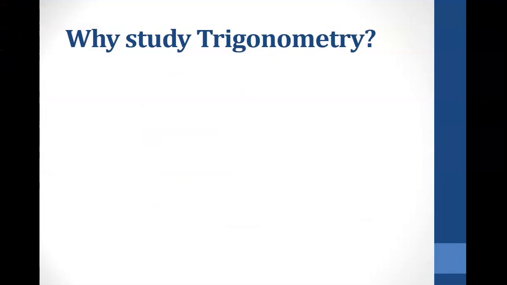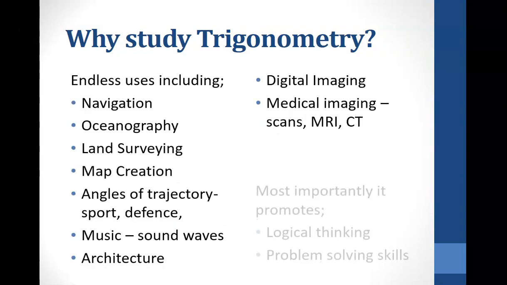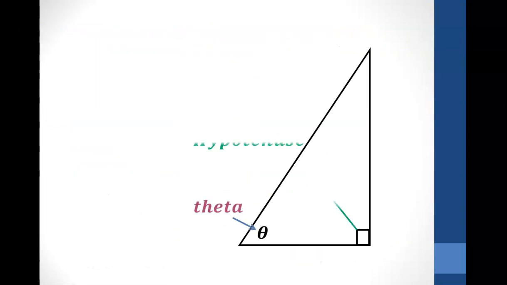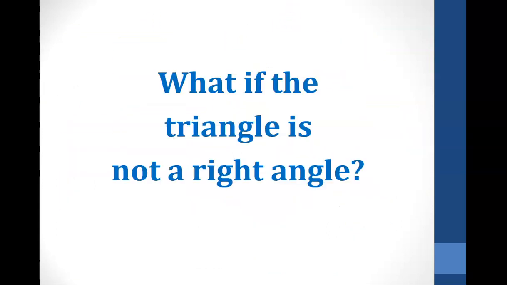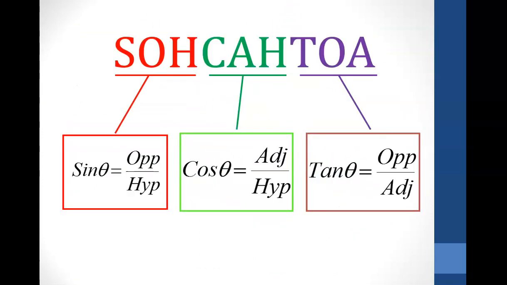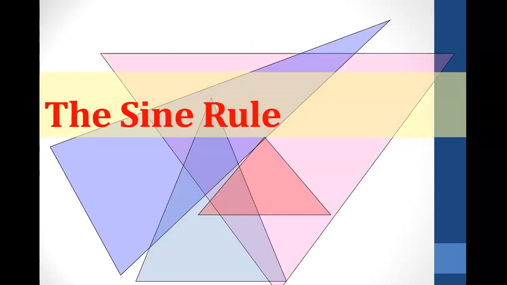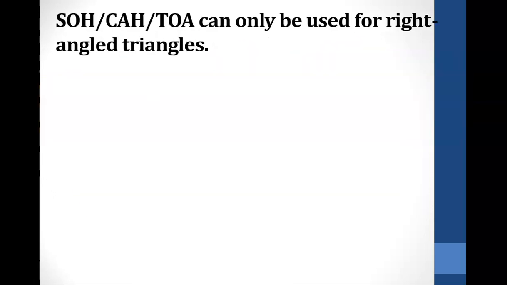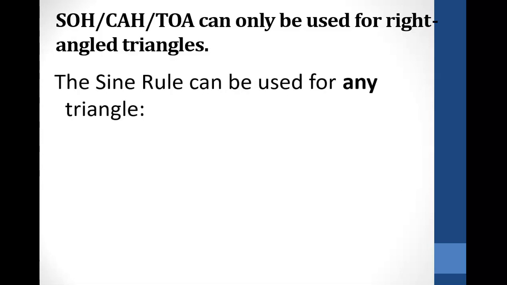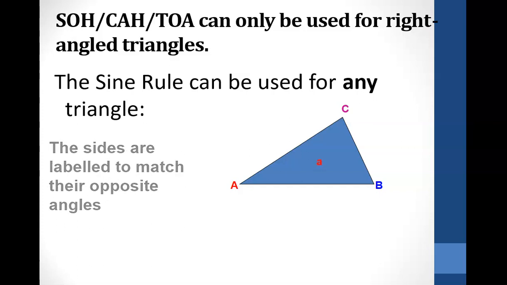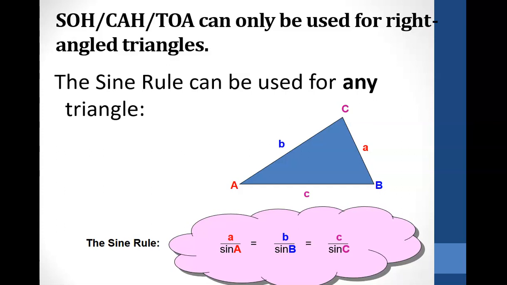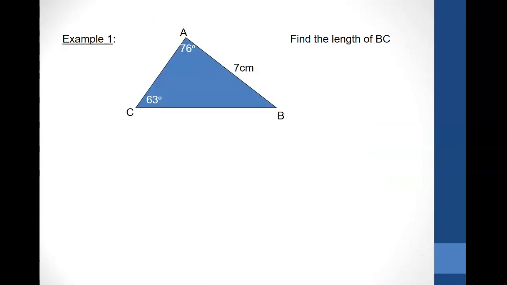All right, so we've already seen this part. This was all the right angle stuff. Here's our sine rule. This can be used for any triangle, whether it be right angle or not. We've got our lengths, right? We've talked about how it's opposite, and those are our rules here.